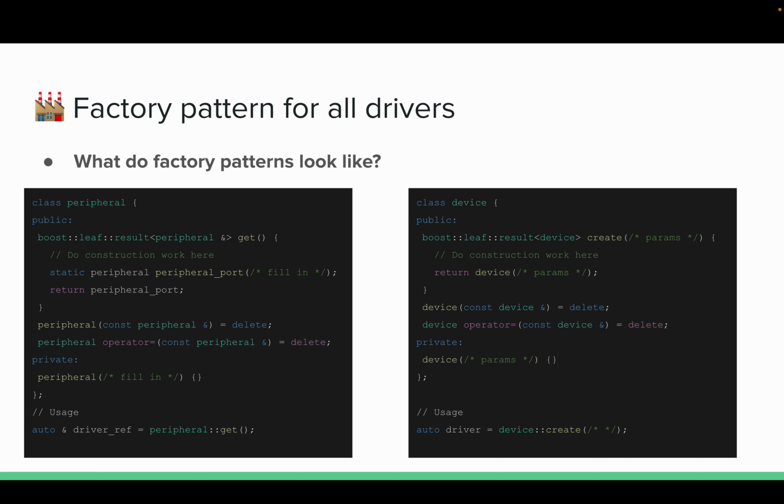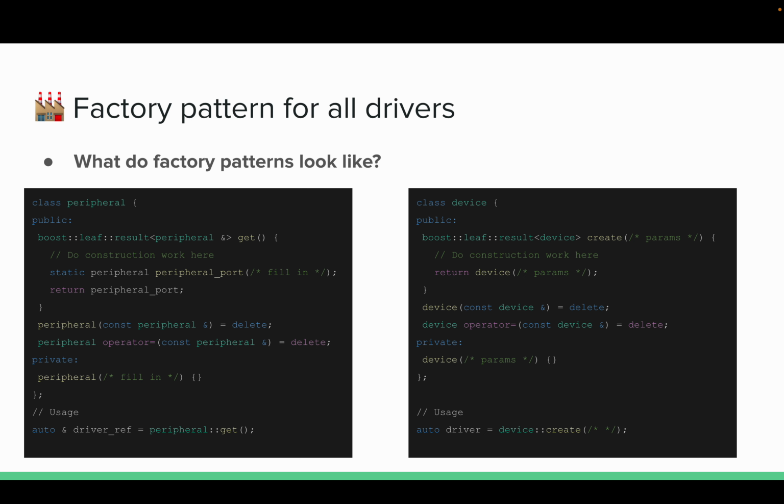Just to make sure it's very clear, if you're concerned about thread safety and that kind of thing, we are working on adding thread safe wrappers for each one of the peripherals, such that you get that reference passed into that wrapper, and then you have the wrapper distribute out implementations of the thread safe version of that peripheral so that other things can use it. So you should never actually use the get function in a way that is used across different threads. That's a race condition. And you need to make sure you use some sort of wrapper or have some code that manages who gets access to these peripherals, which is how you do it anyway with C or any other language. So that's the peripheral side.